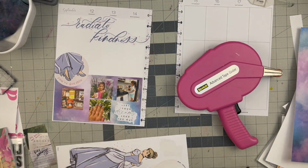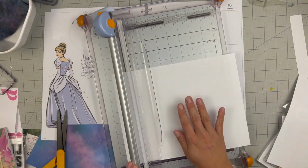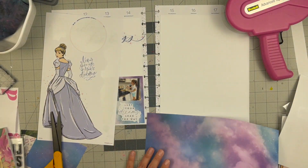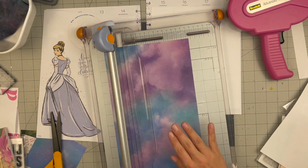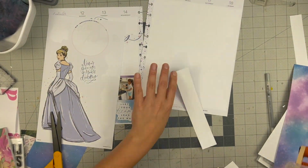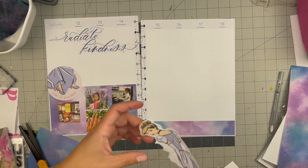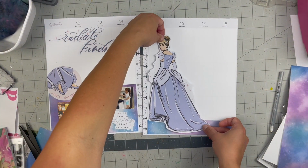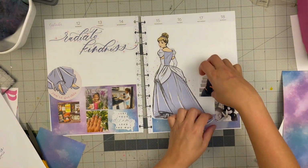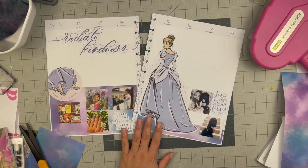So if you do something similar, you could have it across both pages. And I had her more in the center of the page. Again, you could have done either way. I think I auditioned both of them, but I just liked her in the middle. That way the little pictures could be at the edge. And I made sure to print my pictures in a muted black and white with some color to it, so that they didn't compete as much, so that this layout very much looked like a blue and purple vibe. It was simple and clean, but I hope you find it inspiring.